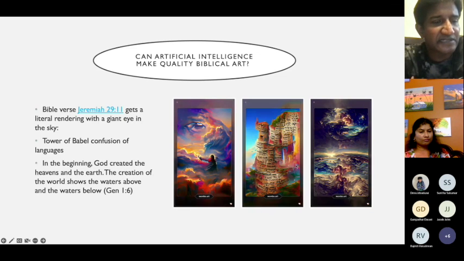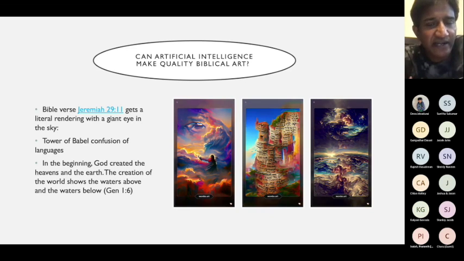The first one is nothing but Jeremiah 29:11. It is literally saying that God is looking at you from heaven when you pray. But the way they prompted it, I'll talk to you about how to get this kind of a result. Just get an idea that a machine can create some cool images, which sometimes may not be realistic, but still give a very nice effect, which will attract people and convey the story behind it.